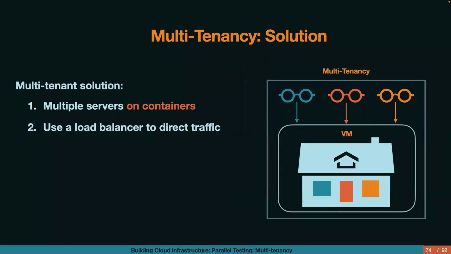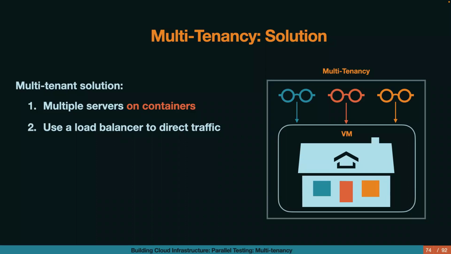We still have the other option though, multi-tenancy. Containers are the perfect solution here. To implement this approach, we could run multiple instances of the collection runner on Docker containers, and multiple Docker containers could reside in a single machine. Then, to enable parallel testing, we only had to use a load balancer to direct traffic to different containers. Since the single tenant approach is wasteful, we decided on a multi-tenant solution.